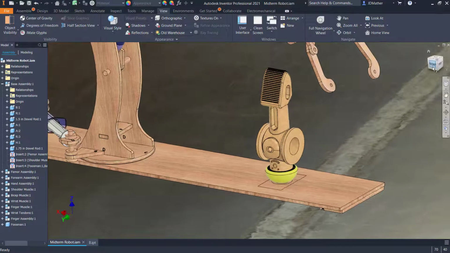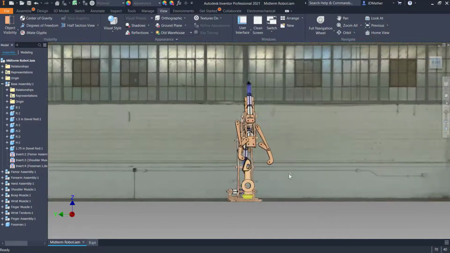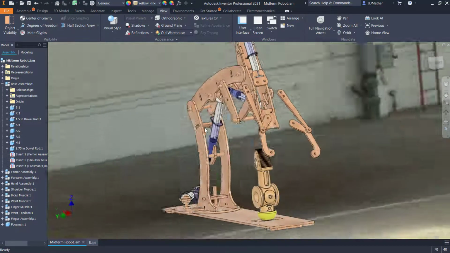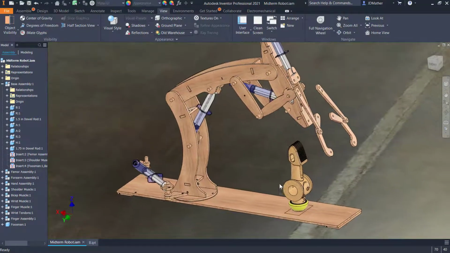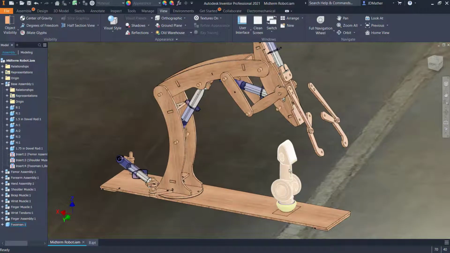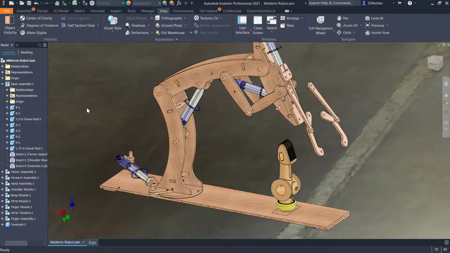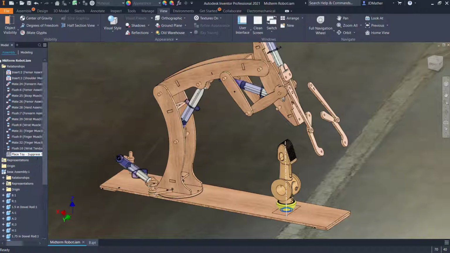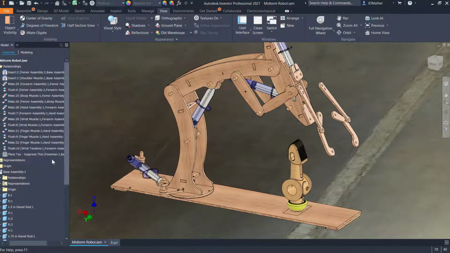And then I may want to rotate this around to 90 degrees, and I can either just do it by eye, or I could put in a constraint to one of the origin planes to line that up precisely. In the real world, we might not have something exactly placed, and so I'm just going to leave it by eye. And then I'm going to suppress, though, that insert constraint that I used to place this, and I might give this a name, and so I'm going to call this place toy. And then I'll give myself a reminder of suppress this. Okay, so anytime I need to get that back, I can just unsuppress that constraint.